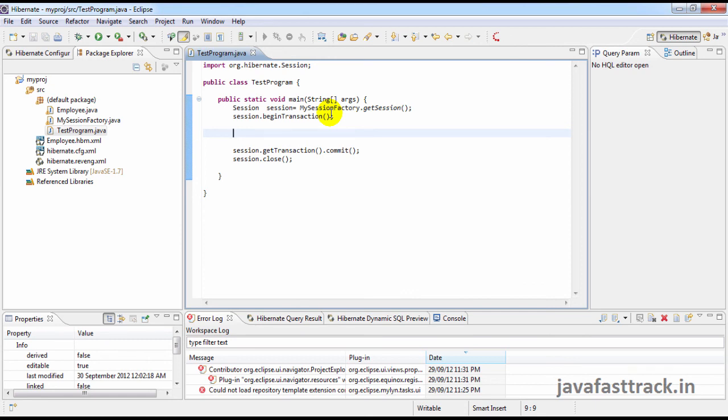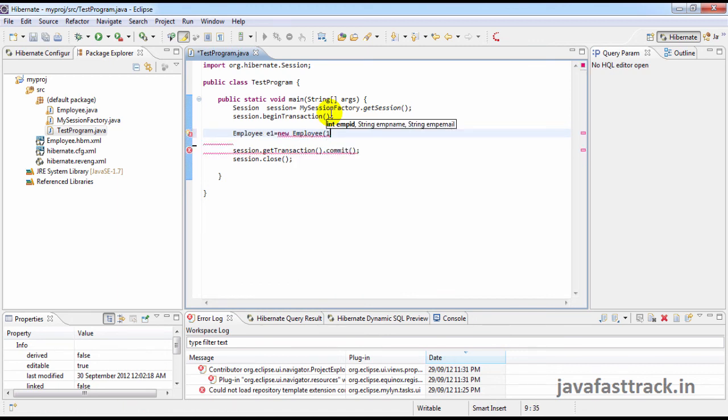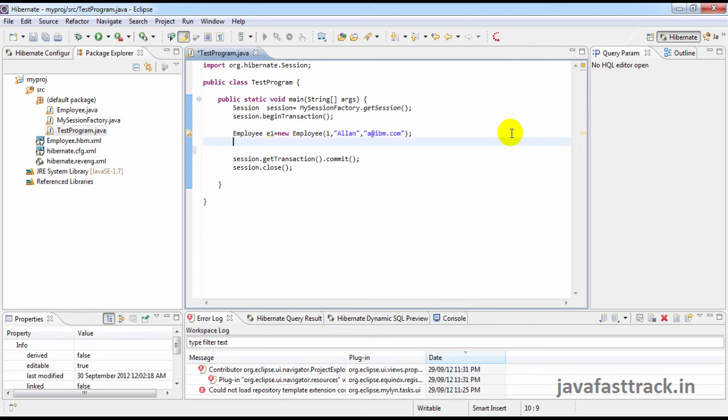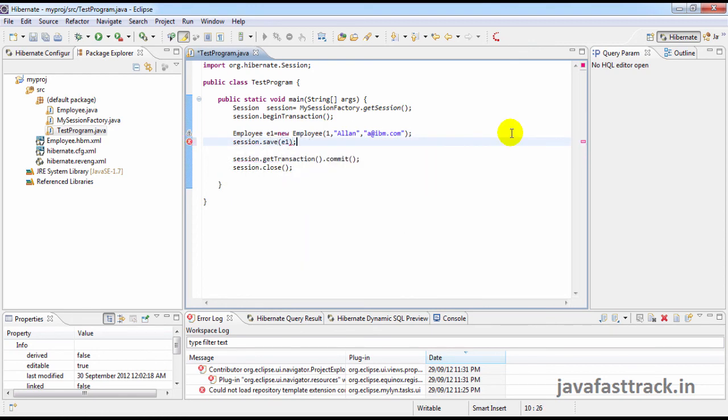The operation here is to store some employee data. Session.save is the method for storing data. Now when I run the program, Hibernate will automatically generate an SQL and try to insert this data into the database.